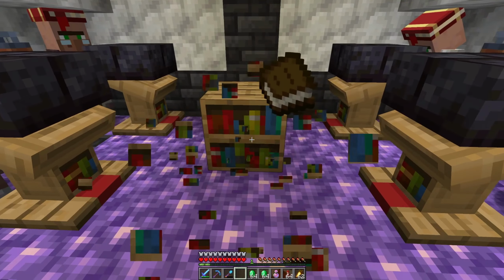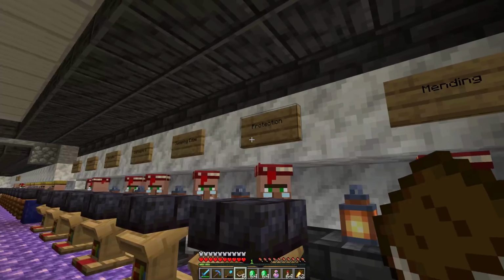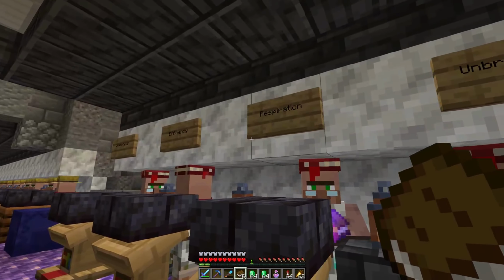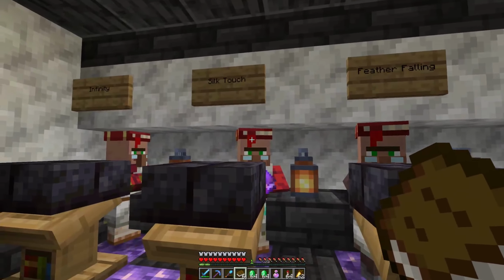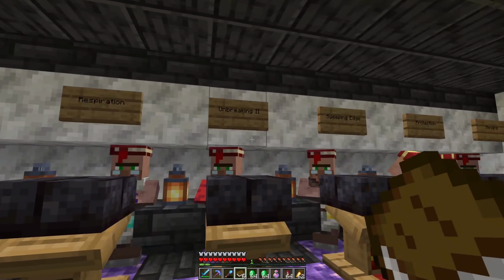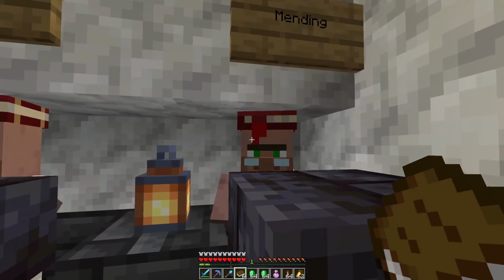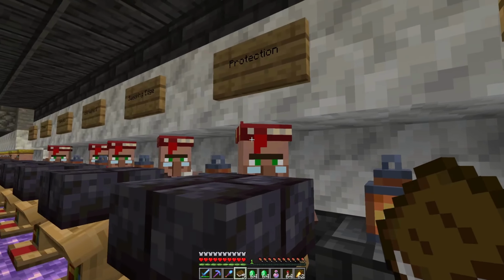I don't even have an axe, so we're going to have to make an axe at some point. Let's get us an unbreaking. I think I have an unbreaking 3 now. Silk touch, infinity, fortune. Where's my mending guy? There he is. All right, let's get a mending book. What else do you sell? Unbreaking 1.